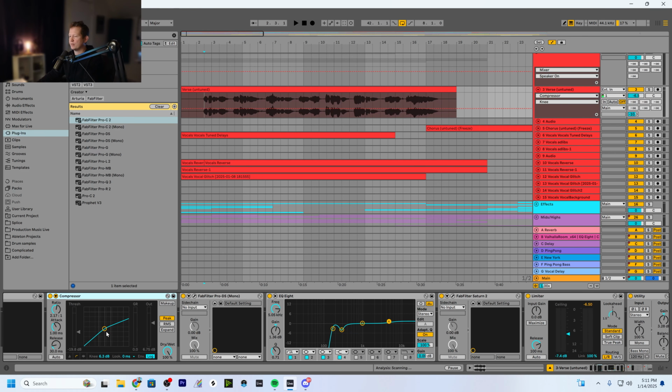I'm compressing here, but then I just wanted to control a little bit more. And what a limiter does is it's a compression with a really high ratio, basically infinite to 1. So when I lower the ceiling, it's getting turned down and nothing's going past. So I just set that up to have a few dB of gain reduction.